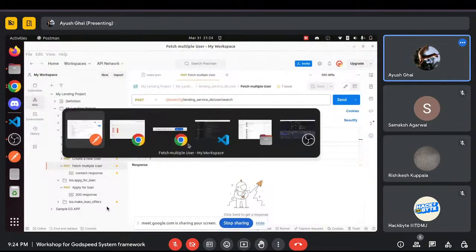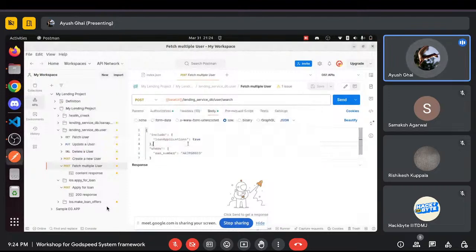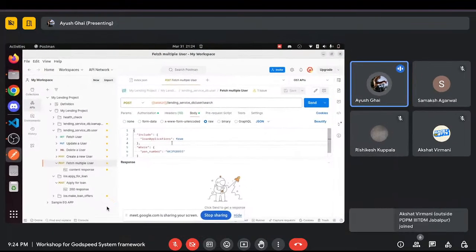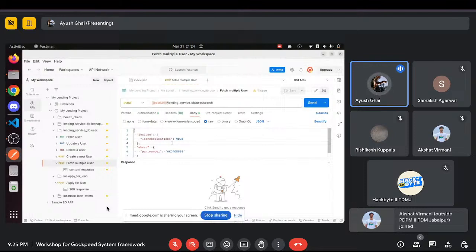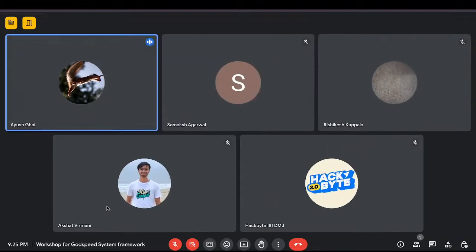So during your hackathon, if you invest 4 hours in Godspeed, you will be all set. Your database model is what you need in the hackathon, and with two commands, you will be done with your API. Then after that, just focus on your UI, something which Godspeed does not provide right now. But what Godspeed allows you is to use any UI framework you want, because it's a pure Node.js service which is running. So you can go ahead and use React, Angular, Vue.js, HTMX, whatever you want, set up in your project.